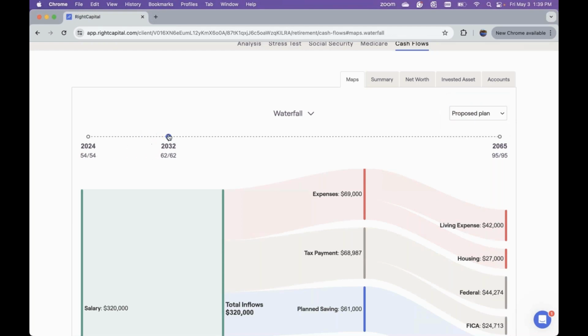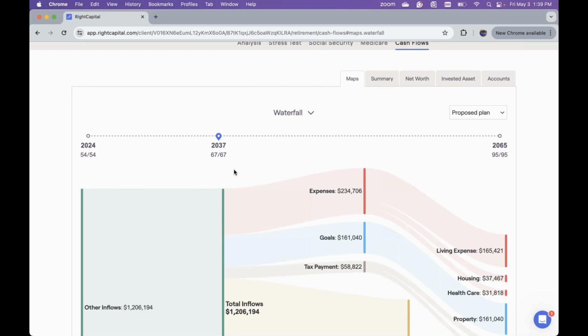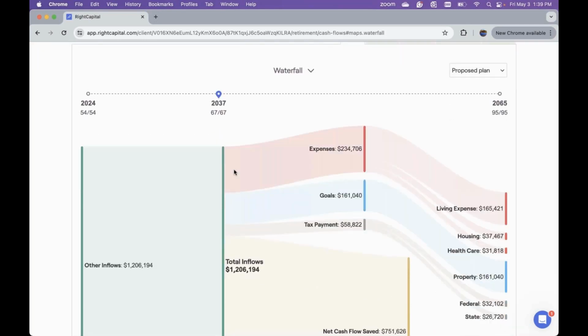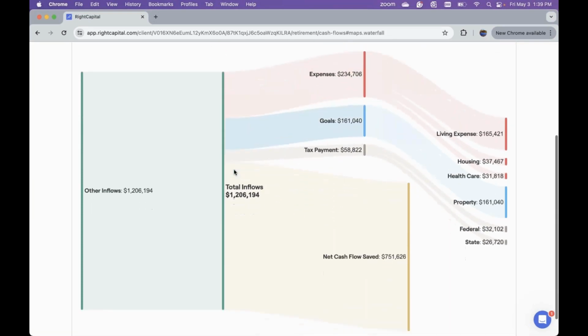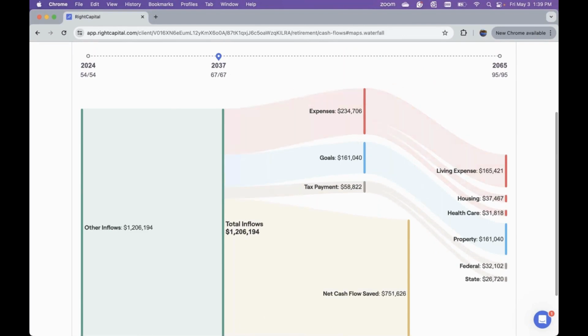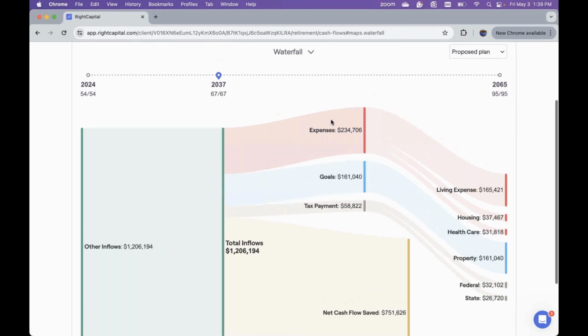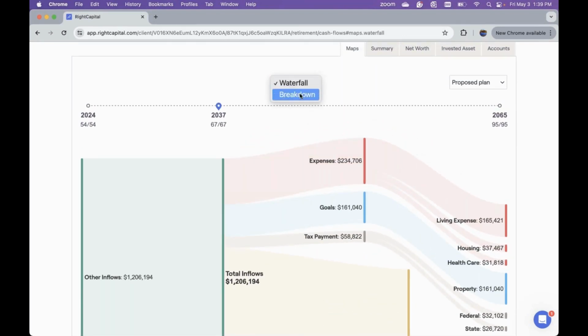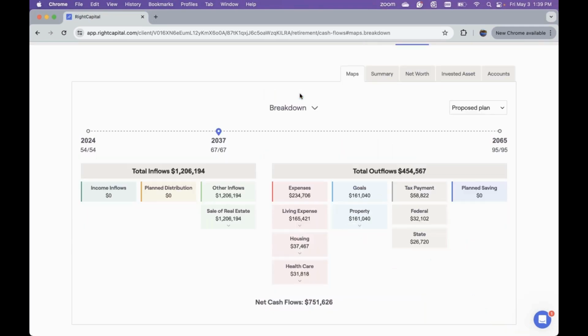So if there's a particular year that's going to be a very impactful year for their client plan, maybe they have questions, for example, about their retirement year in 2037, we can just use that slider feature to toggle to 2037. From there, we can then cover and see what is happening with our inflows and where that's flowing to in that particular year. So it's a great way to have that nice, easy to understand conversation about where our money's coming from, what are we saving into, and what's going on at the end of the year.